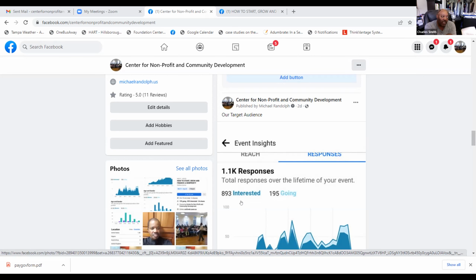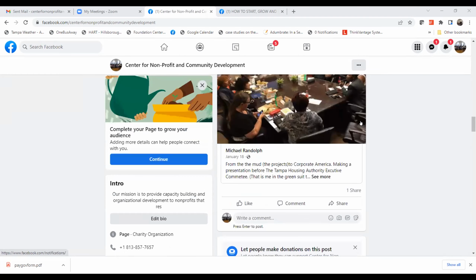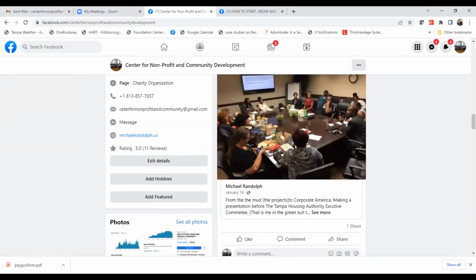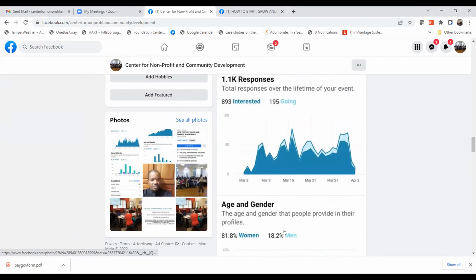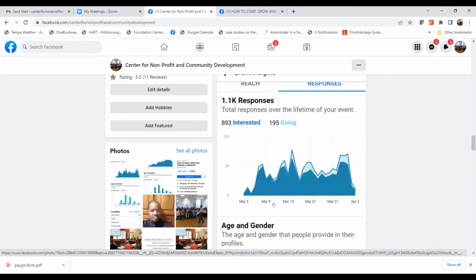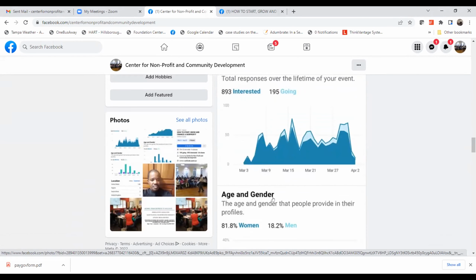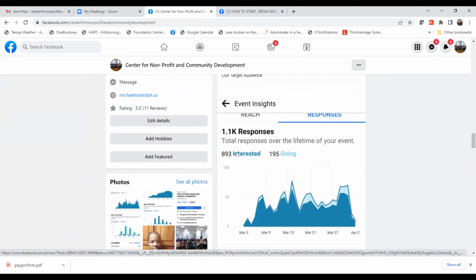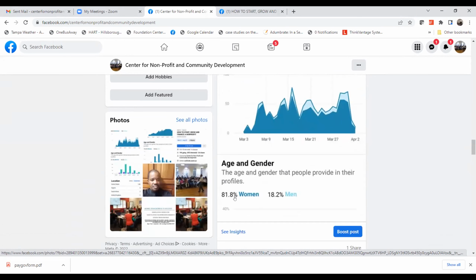Did you do this in that back office kind of thing of Facebook? No, I did it on Facebook. Let me show you how you do it when you're on Facebook. I'm showing you a couple of things, because when you do it through Facebook, not only do you get the total number of people, and you do have to pay, right? But it breaks down how many people responded, and more importantly, how many people responded over a period of time.